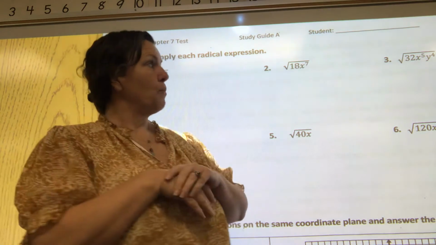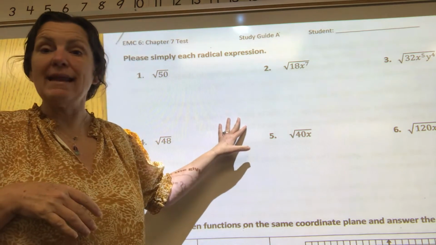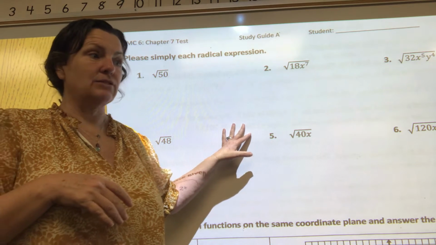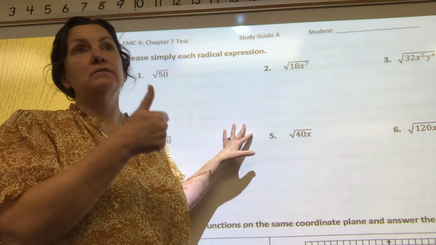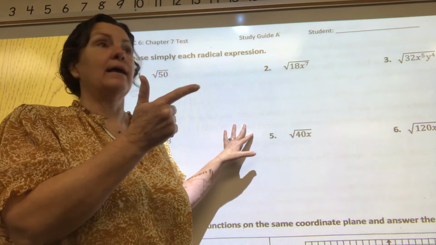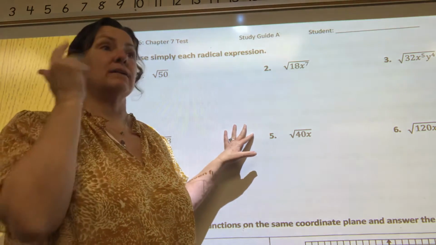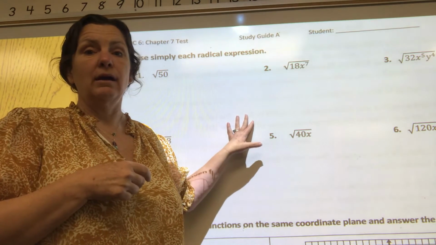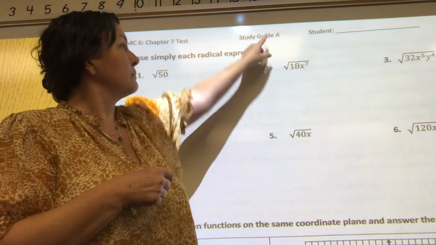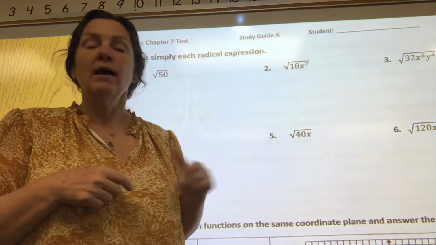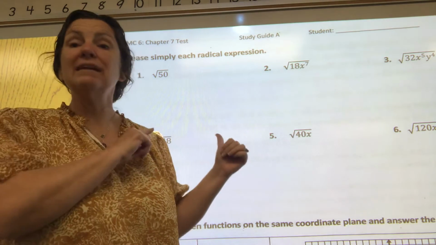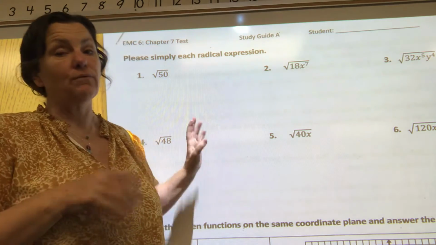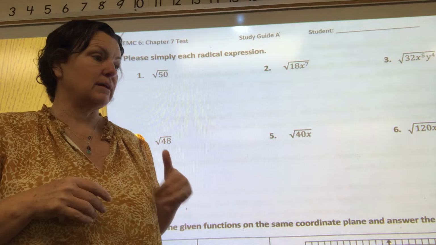Cool. So I've already posted Study Guide A on your Canvas. It was sent to you via email and via announcements, and it was sent to your parents via talking points. Not only did I attach Study Guide A, and you can see it says Study Guide A there, I also attached the complete answer key for all 3 pages. Okay, so let's quickly review what is on this study guide.